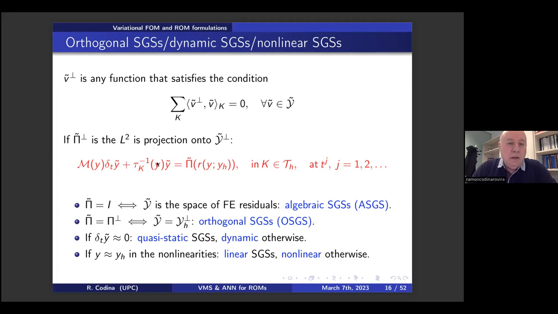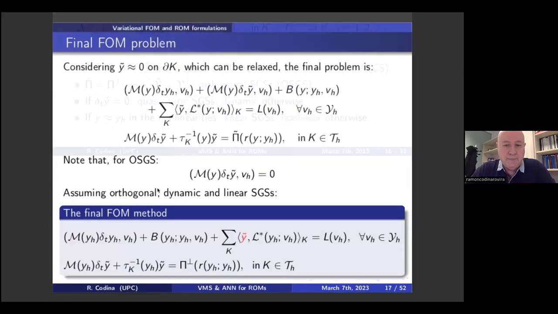And then what about the dependence of the coefficients on Y? Well, once you integrate this equation, you could approximate iteratively the subscales and evaluate them also in the coefficient matrices. If you don't, we call the subscales linear, and if you do, we call them nonlinear. That has a certain interest in the case of turbulence, but in what follows, I will assume linear subscales. That means that the coefficient matrices will be approximated by the finite element function and not by the whole unknown Y, so only by Y_h.